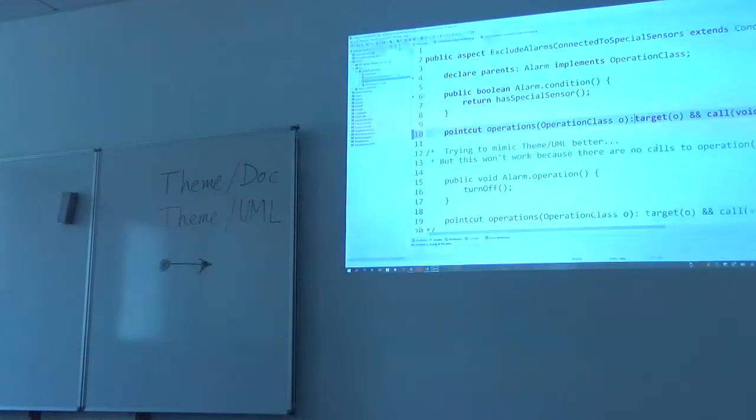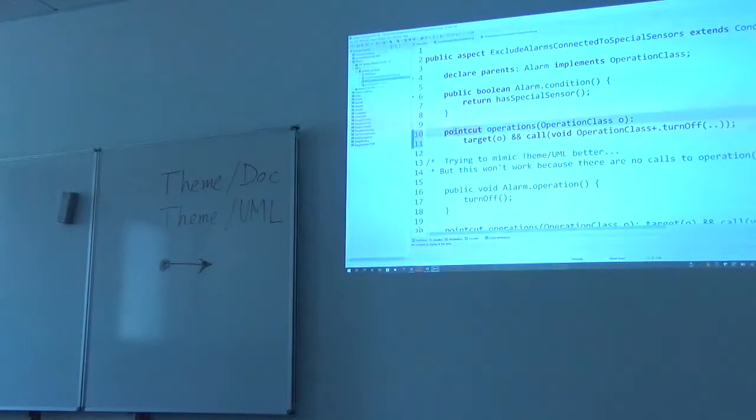The most important thing is here. So this pointcut is being implemented like this. And this condition I need to implement as well, because you need to state what it is, and it is calling this hasSpecialSensor method, which is actually a part of the Alarm class.